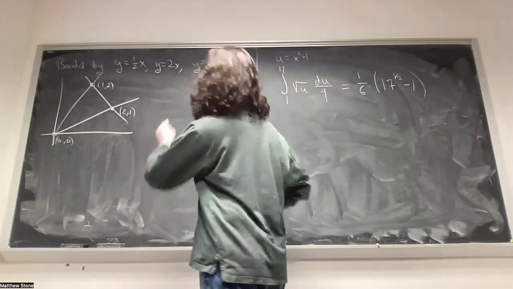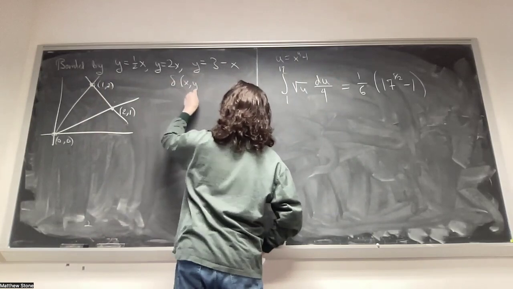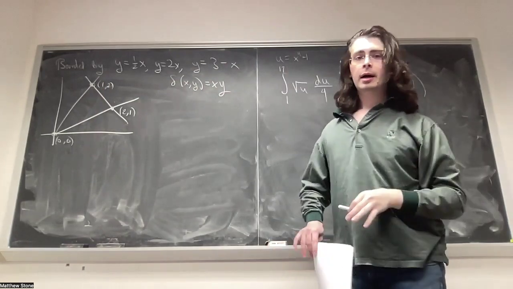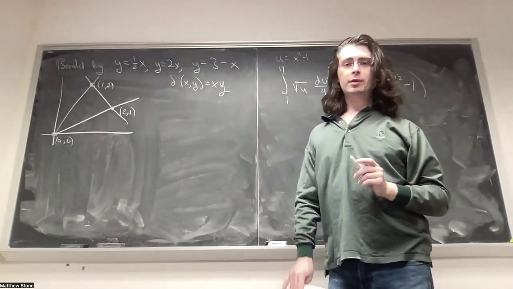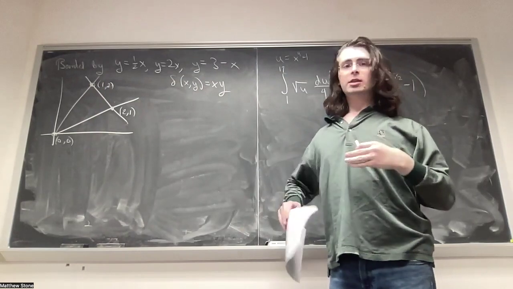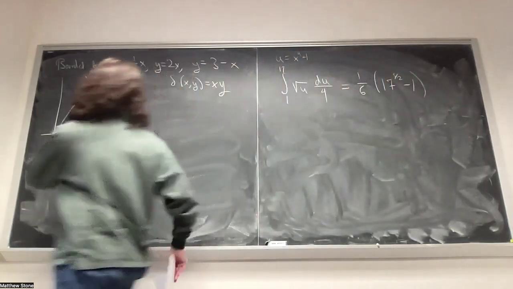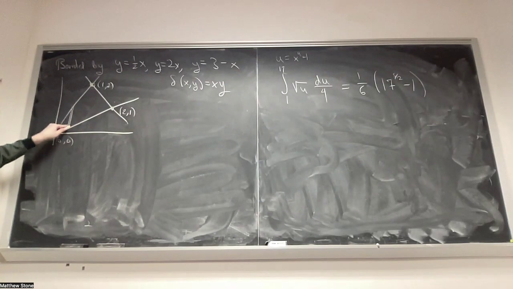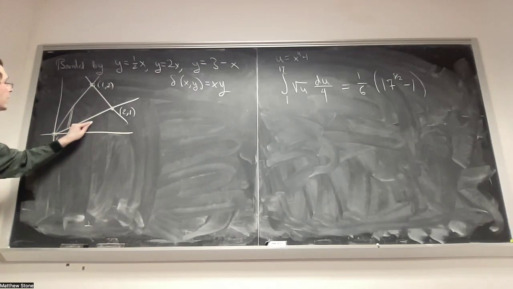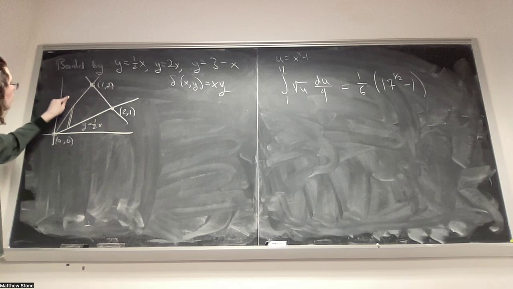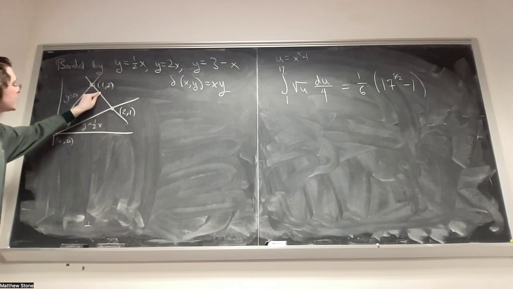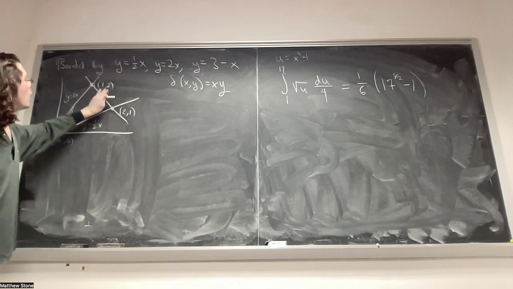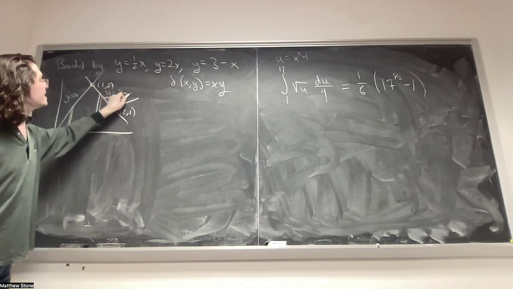And then, of course, we also have to be given the density function, which doesn't really matter for the purposes of this conversation. We'll put it as xy. The problem that arises with a diagram like this is that you're not integrating from a function to a function. If I were to try to draw my vertical slices, then over here, I'm going from the function y equals 1/2 x up to y equals 2x. But the vertical slices over here are going from the function y equals 1/2 x up to the function y equals 3 minus x.